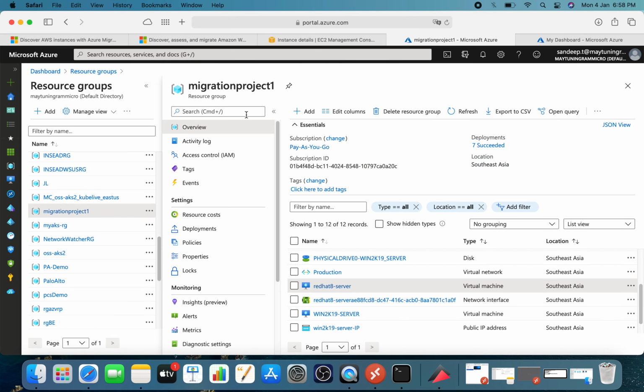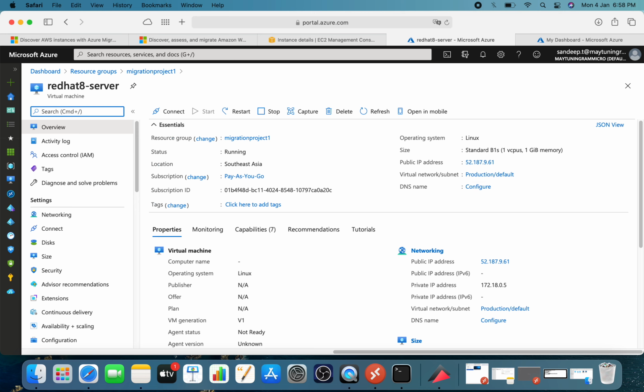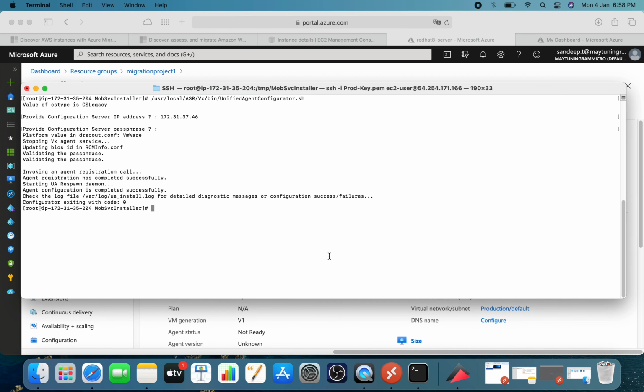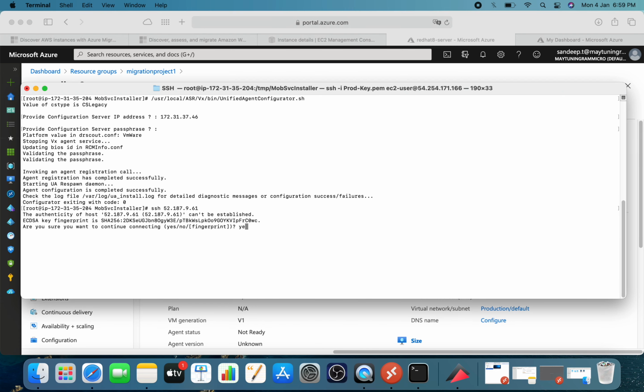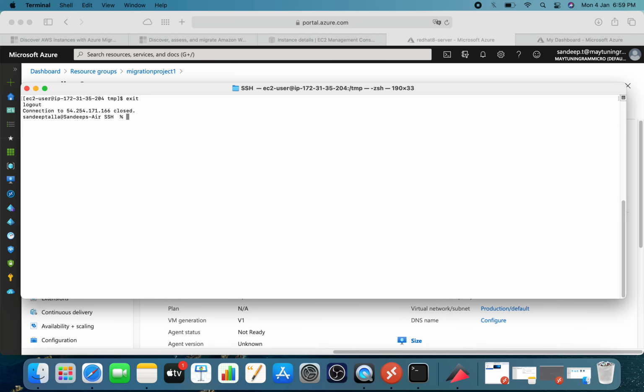Let's go back to our machine. Now you can see we got the IP address. Let's try to access this machine. We can use server. We're on the machine, so let's come back. Let's SSH to this machine.